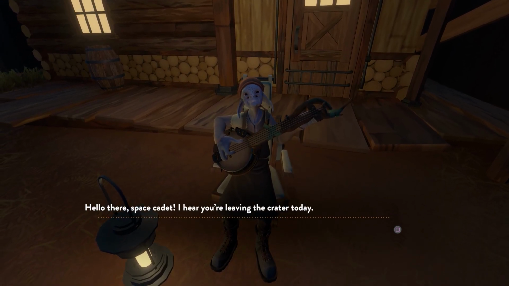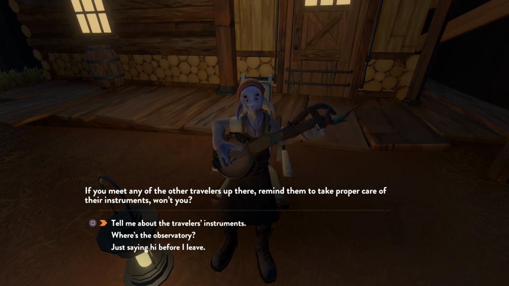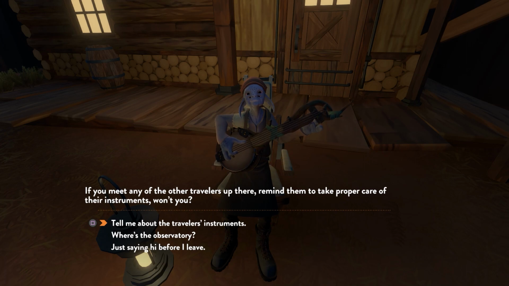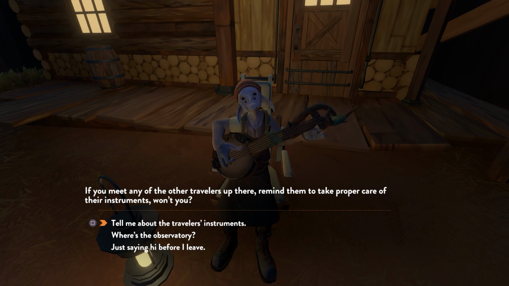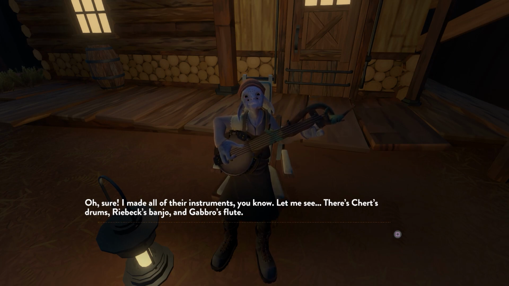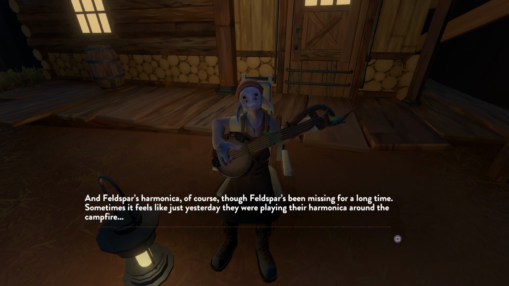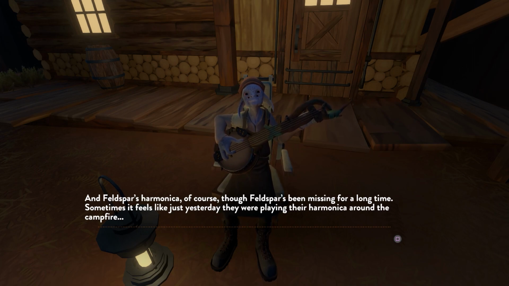Hello there, Space Cadet. I hear you're leaving for the crater today. We are, I think. If you meet any of the other travellers up there, remind them to take proper care of their instruments. What? They have instruments up there? Tell me about them. You made all of their instruments, let me see. There's Chert's drums, Rybeck's banjo, and Gabbro's flute. And Felspar's harmonica, of course, though Felspar's been missing for a long time. Sometimes it feels like just yesterday they were playing their harmonica around the campfire.